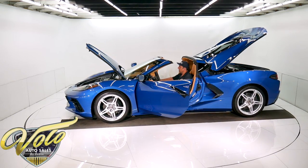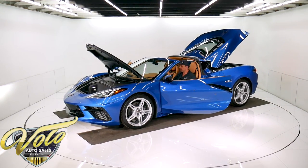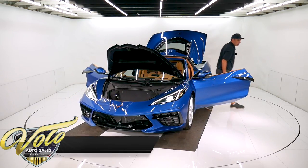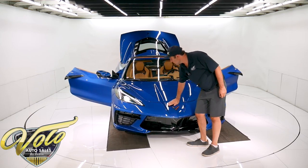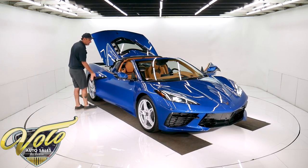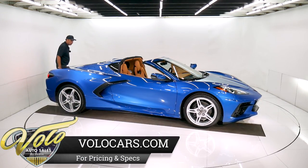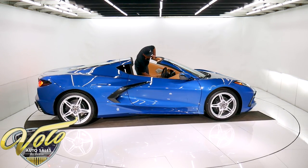I'm telling you, this leather is so soft and it's on everything. Really cool digital screen. So this car is available right now — these are really hard to come by down the road. We should just put this in our museum and forget about it. This is an instant collector car, an instant investment — part of history right here. Not to mention the car is just kick-ass; if you just want to get in and drive it, I wouldn't blame you. I didn't even mention it's just under 200 miles — it's 190 on there, but I might have to go drive this so it might have a couple more on it.